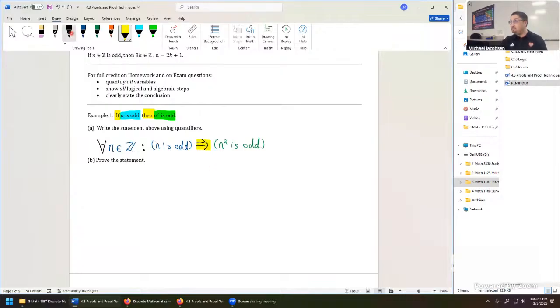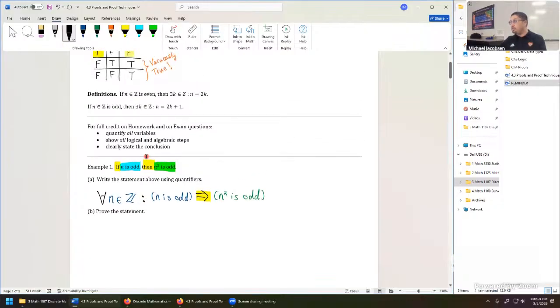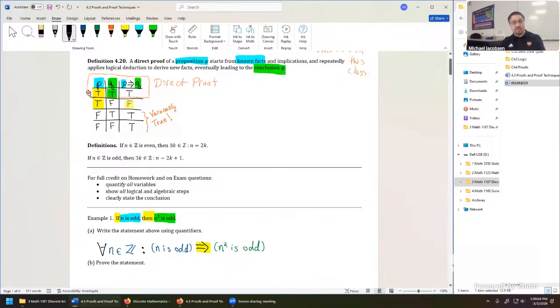Okay, well, here's really our second proof for the course, but when you think about it, we've been proving a lot of things in the last chapter. We've proved lots of logical equivalences, and they'll come back in these notes and various exercises as we get through them. To prove this one, we're going to start by assuming proposition P is true, so let's go along those lines. For the proof, assume n is odd. So we take in the truth value of true on this proposition P. We must arrive at true on the proposition Q, n squared is odd.